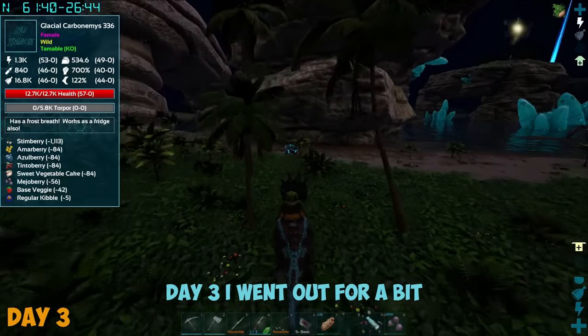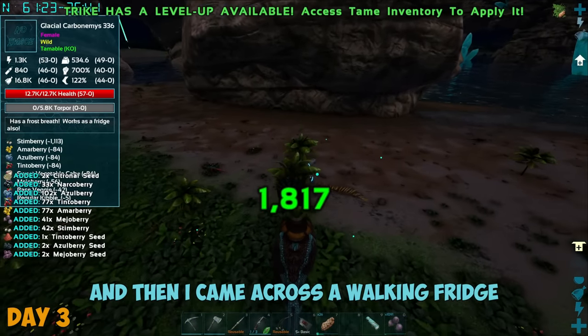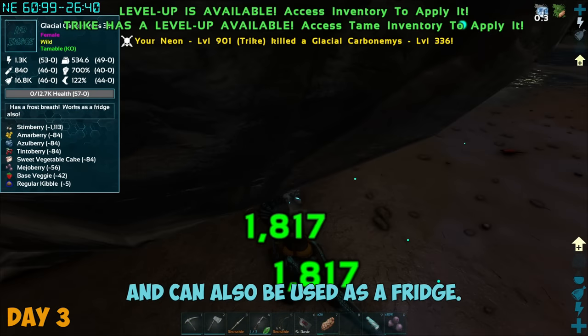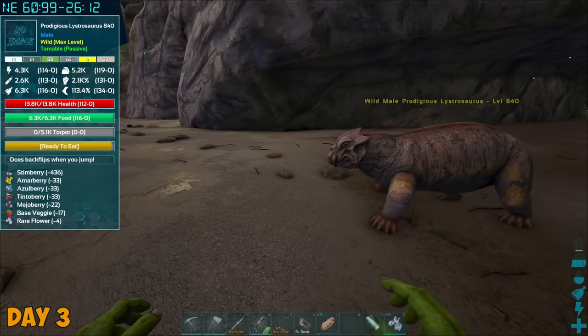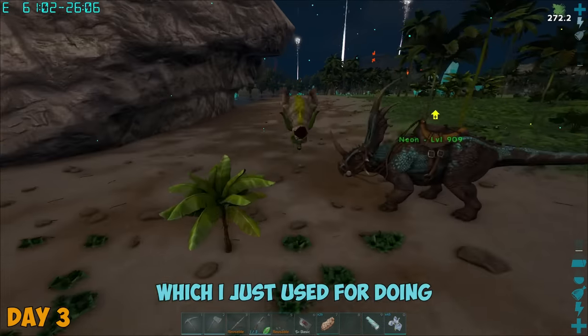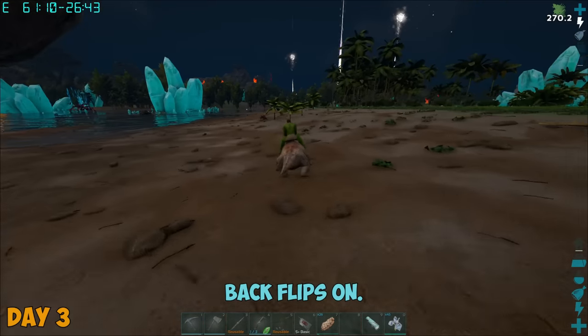Day 3, I went out for a bit and then I came across a walking fridge. This turtle does a frost breath attack and can also be used as a fridge. I then found one of these prodigious Lystrosaurus that are pretty cool, which I just used for doing backflips on.